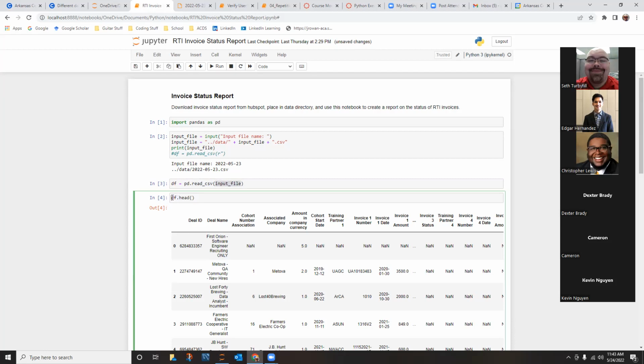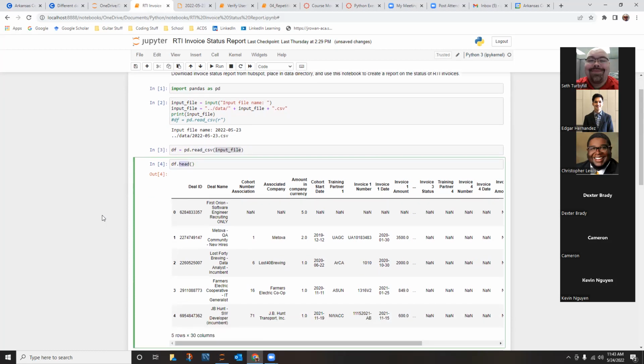So I've got this data frame object that has many, many useful methods associated with it. One, to just look at it and see what you've got, is called df.head, which looks at the first 5 rows, the head of the data frame.